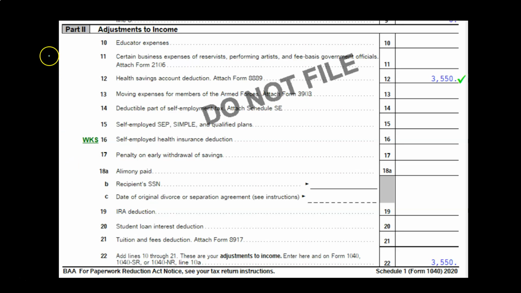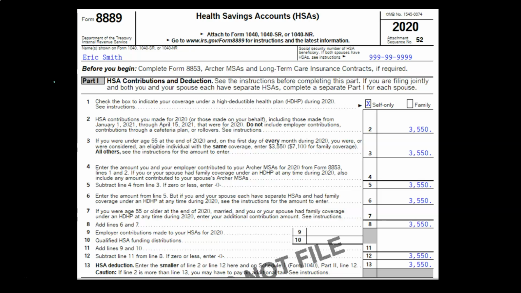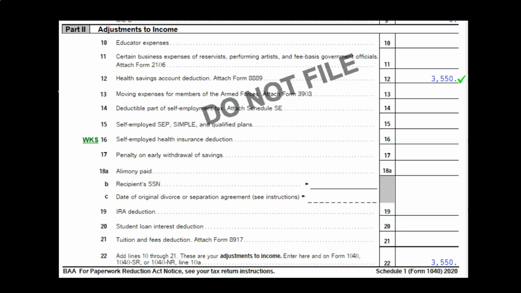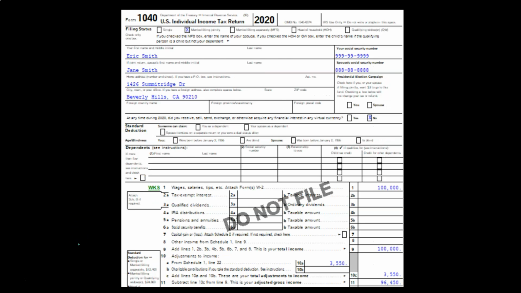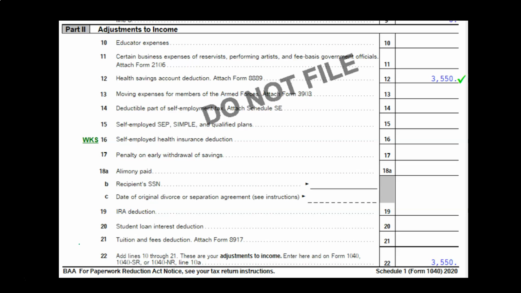And then on Schedule 1, Part 2, we have the adjustment to income. We're looking here on line 12. That's where the health savings account deduction will be. We will also need to be attaching Form 8889. So that's going to be this form here. So here's the health savings account, HSAs. Form 8889, we're concentrating here on Part 1, which would be the contributions to it. So when we have the health savings account, we have Form 8889, and then it would flow into the adjustments to income if it's a contribution, and then that would flow into the 1040 on line 10. So that's going to be the basic scenario with it.